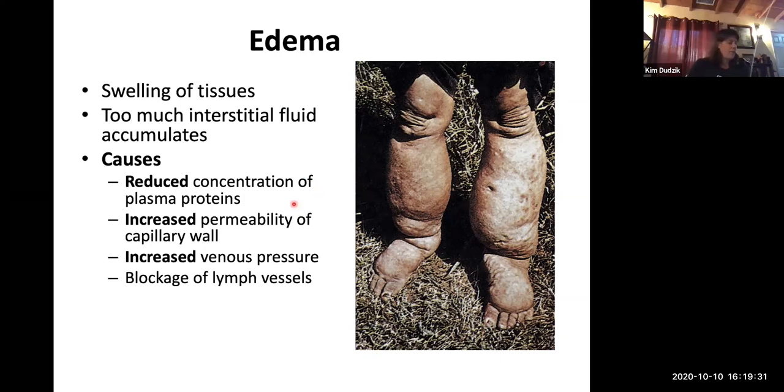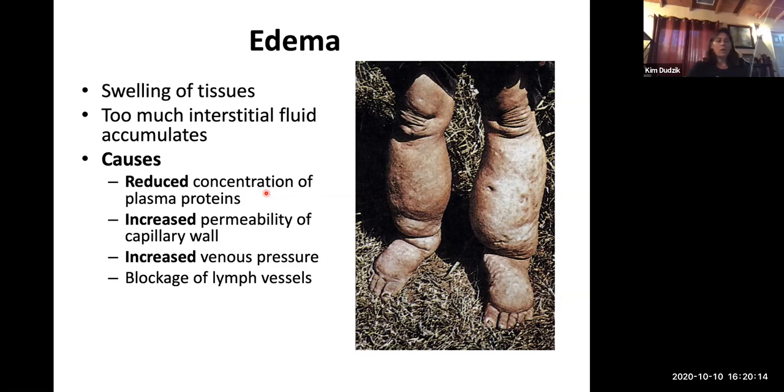Another one is if you have a reduced concentration of plasma proteins. Sometimes this happens if the liver fails. The liver is the one that makes these plasma proteins. So if the liver fails, you can't make enough. Children who are nutritionally deficient are not getting the proper proteins needed for the liver to make proteins. And so when they're nutritionally deficient, you'll see swelling, usually of the abdomen area. That's a lot of times characteristic of children in third world countries, swelling of the abdomen. That's just the type of edema caused by low nutrition.